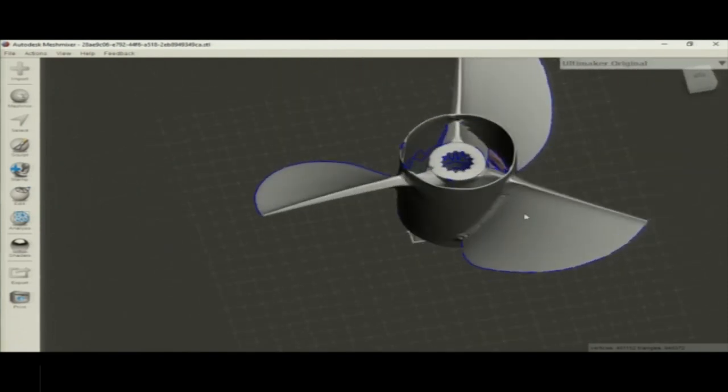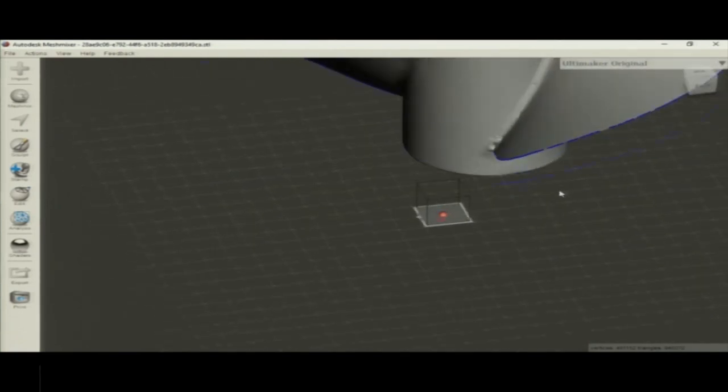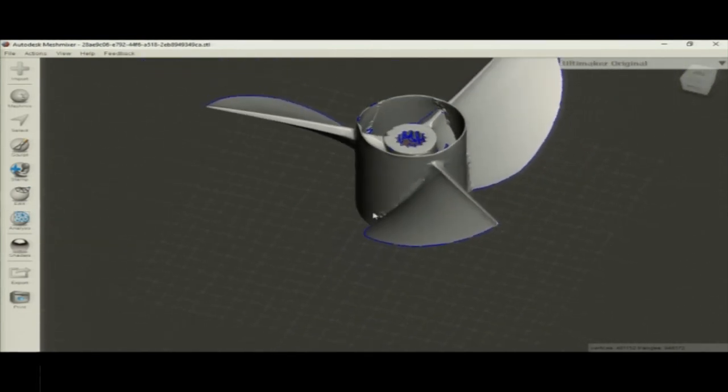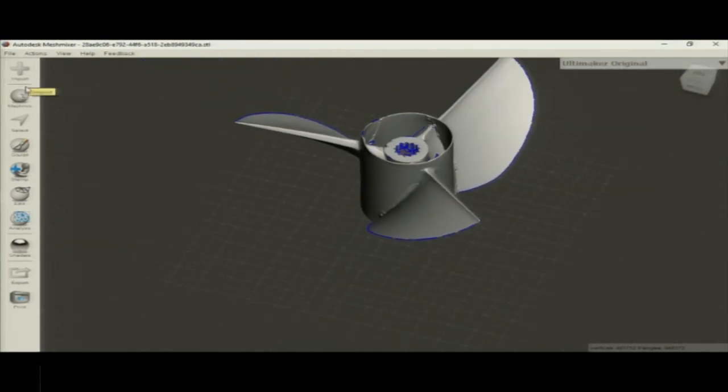There are certain defects you can also see here, the small defects. These defects are to be repaired; they will not be printed the way it is scanned. These might be defects in the scan, or defects in the component itself. We have certain options here like import, then Meshmixer, then we can edit.